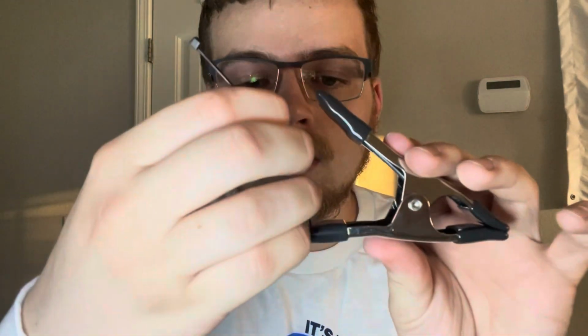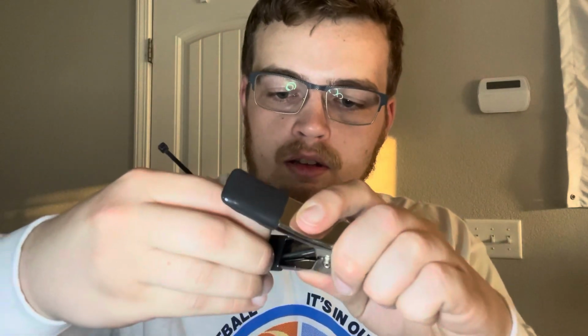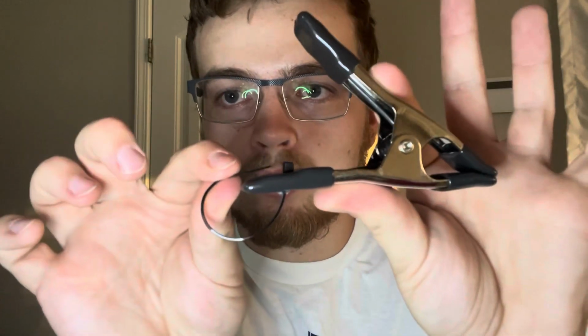Okay. Once you've got your hole, you're going to take your first zip tie, you'll need two, and you will put it in there like such. Okay, and you want it faced like this as if you were going to put it through like this. But you won't, because you'll use the second one.